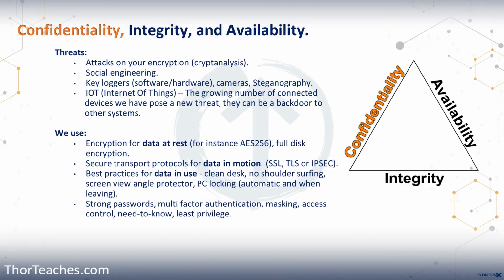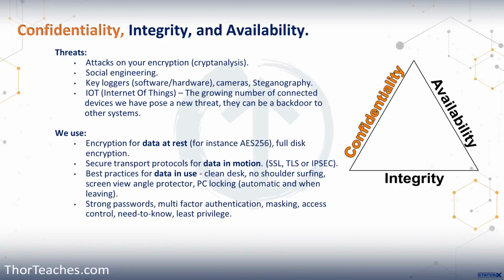With data in motion, we secure the transport protocols that we use to send the data, and most of that often is end-to-end encryption. If you go to Amazon to buy something, well, then that connection is secure. Your browsing is seen by you and by Amazon. The same when you buy something. Again, a secure connection. If you are on your work network and you need to access some server that has some critical information, the transport of the data from the server to your workstation should be secured. It should be encrypted from end to end, which then brings us to the more difficult one, data in use.